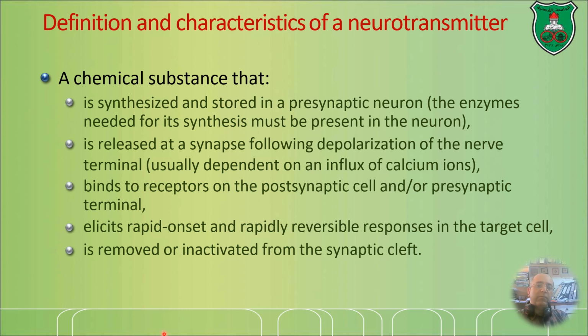The neurotransmitter بعدين بيصير له release out of the nerve cell, the presynaptic neuron, to the synapse following depolarization of the nerve, and it is usually associated with influx of calcium ions. So the calcium ion concentration goes up really high. Once it gets released, it can bind the postsynaptic cell to a receptor على the surface of postsynaptic cell. أو ممكن it can bind to receptors على presynaptic terminal as well.